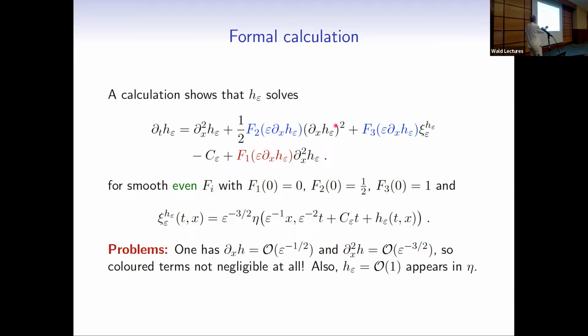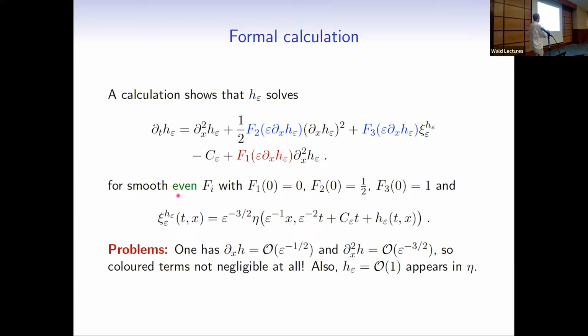But then the guy that it gets multiplied with here, well, that guy is actually precisely of size 1 over epsilon. Right, so you make an error of epsilon in the blue guy, but then it gets amplified by 1 over epsilon. And then that can certainly create a nontrivial effect. And here it's worse, right? Because you make an error of epsilon, but the noise guy itself is actually multiplied by epsilon to the minus 3/2. Right? And so the error that you make is 1 over square root of epsilon. Right? So it blows up.